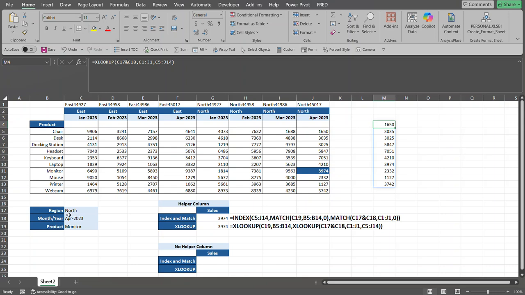Where are we going to find that value? We're going to find it in this helper column up here. Once it finds that, what do we want to return? So we're looking for North, April 2023, in this range, which is the entire data range.